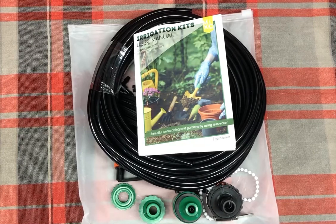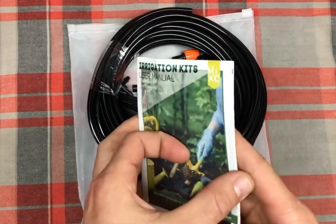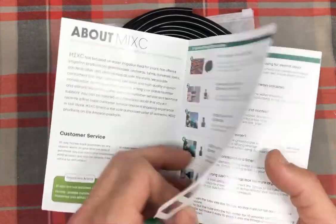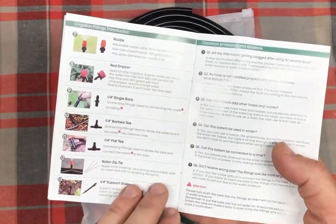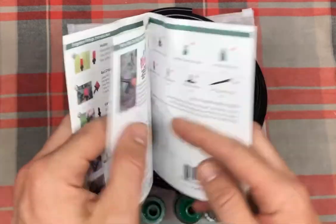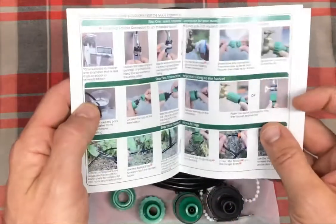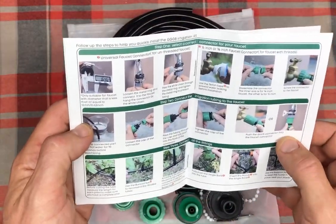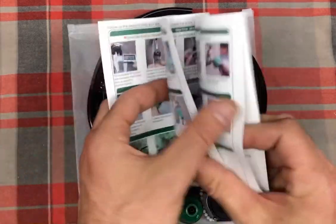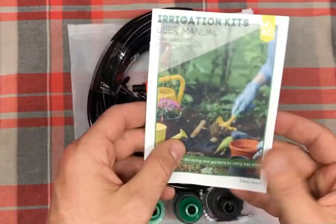Let's take a look at this. One thing I really like is that they put together a nice user manual with lots of good pictures. They describe every part in good detail and explain how to use them, then cover some common problems and solutions, and go over a typical setup for you. You don't see that with a lot of these products on Amazon, so it's great to see something like this with very good detail, very good pictures, and written directions too.